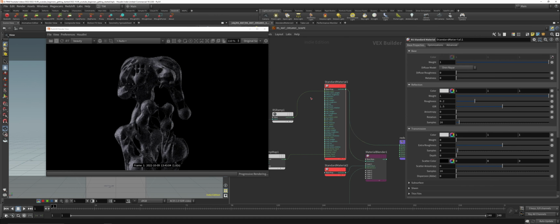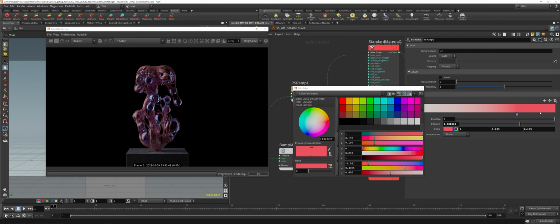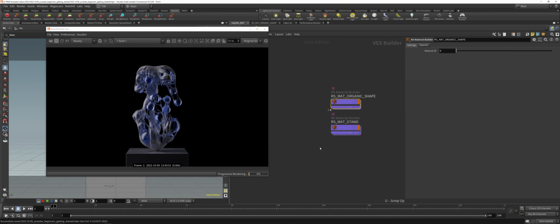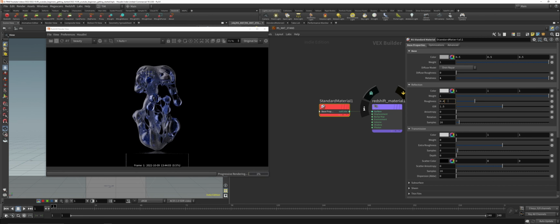Let's go for a more desaturated color palette. That's looking much better, like complementary. But let's go, I really liked the white. Go for grayish, or let's go for white here, and that's grayish, that's fine. And now our stand, I think it looks already okayish, but of course you can go for a metal stand and pipe up the roughness a little bit.